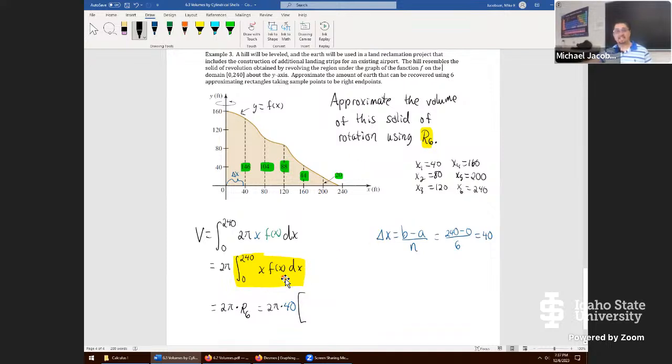But notice if there's an x and f of x, on the first one, if x1 is 40, 40 goes here to start. And then 40 also goes into f of x, where we grab the value 146. So 40 times 146. And then we go down the line. Next, we use x2, which is at 80. 80 goes here for x, just because it's part of the integrand, just a consequence of cylindrical shells. Multiply that by the 104 right above.